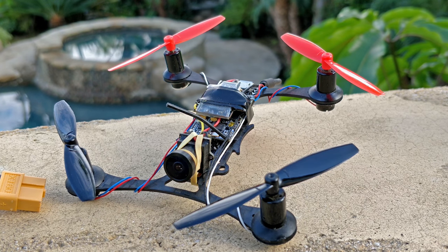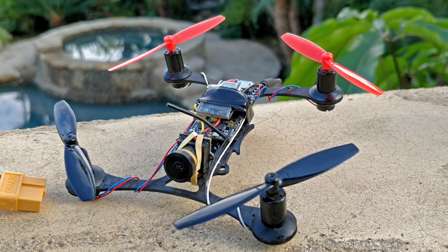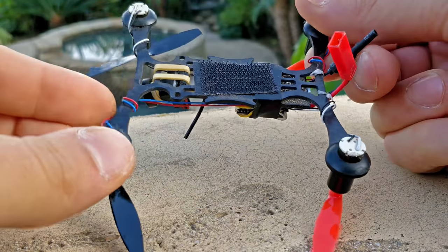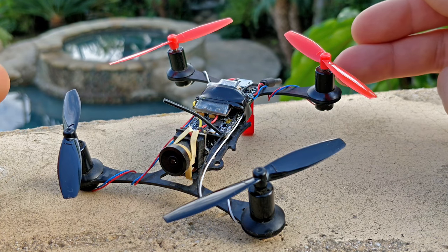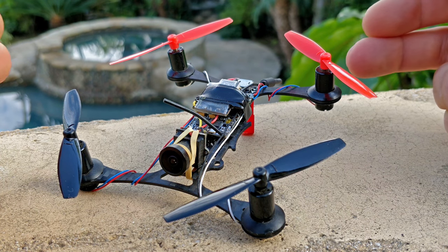The next issue, which I actually think is a bigger issue, is that this is running Betaflight 3.2.3, like the best. It has everything. It has OSD, all of it, which is kind of amazing. And I didn't even know that Betaflight had a brushed setting for the ESC protocol, which is just funny. But this brushed setting doesn't have motor braking. And when you are flying a quad that has a high-ish power to weight ratio, which this thing surprisingly does, close to 4-to-1, it feels really floaty when you don't have motor braking.